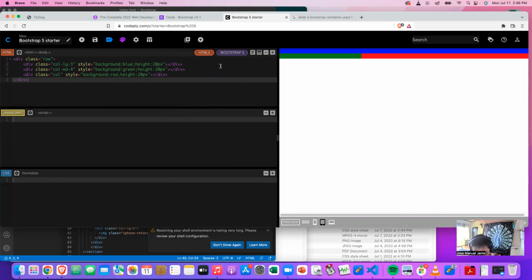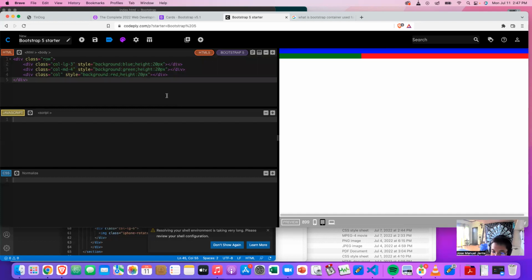Last thing, container fluid and container were discussed. It's part of Bootstrap, most of the time used for the grid system to allow the contents to be more responsive and contain this grid system accordingly.